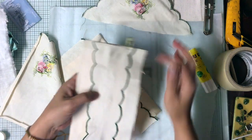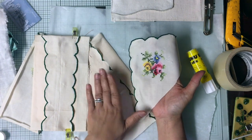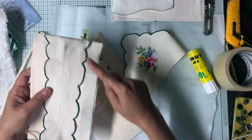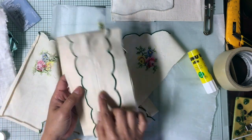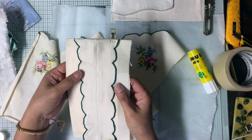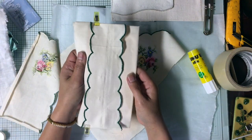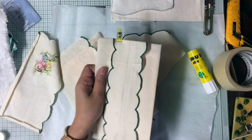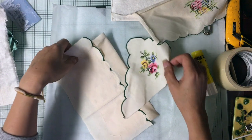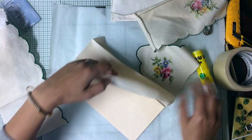This is just a handkerchief, so I just cut one corner. I used two of these handkerchiefs, cut one in the corner, and then any edge trim I use, I sew them in together to make this banner. So whoops, I think I have to, yeah, okay, that's supposed to go that way. Okay, ready to assemble. Now this is the complicated one. Okay, let's do this part first.